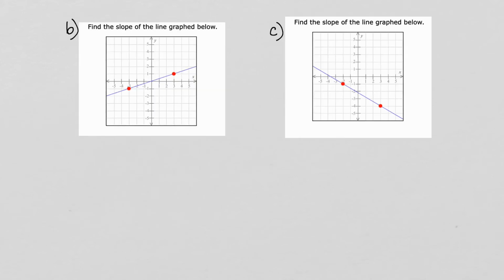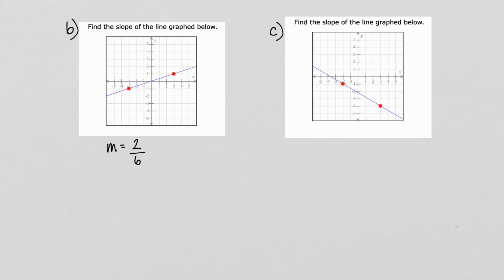So let's try a couple more here. So again, if I start at the leftmost point here, I need to ask myself, do I need to go up or down to get to the rightmost point? So in this case, I need to go up. And I say, okay, how many do I need to go up? I need to go up 1, 2, which means that the top of my slope is going to be a +2. Positive because I'm going up, and 2 because I had to go up 2 slots. So now I'm sitting here and I need to think about how many slots do I need to go over. So I need to go over 1, 2, 3, 4, 5, 6. So I need to go to the right 6 slots.